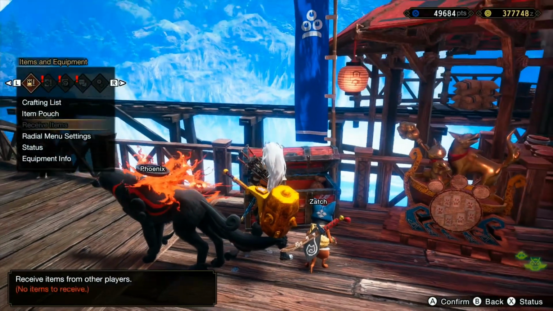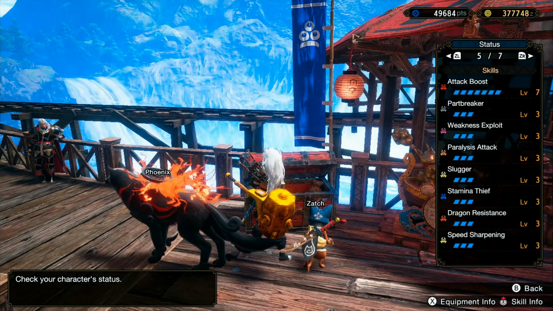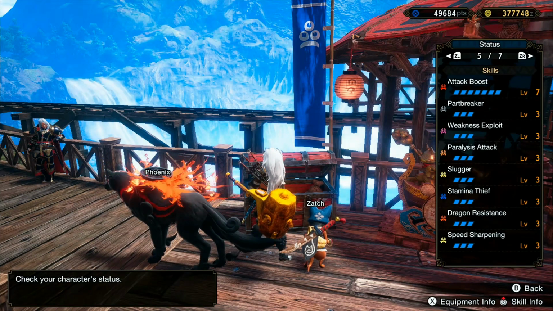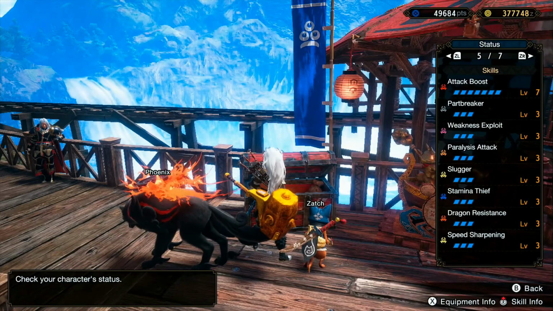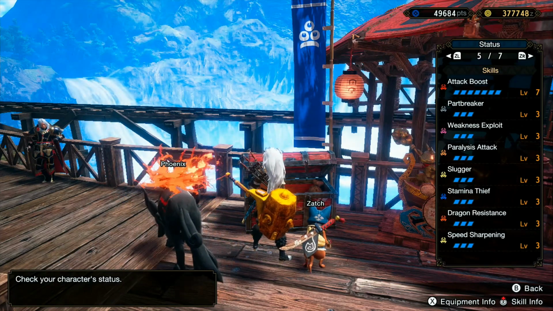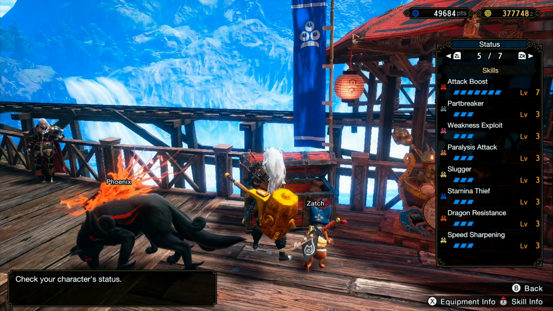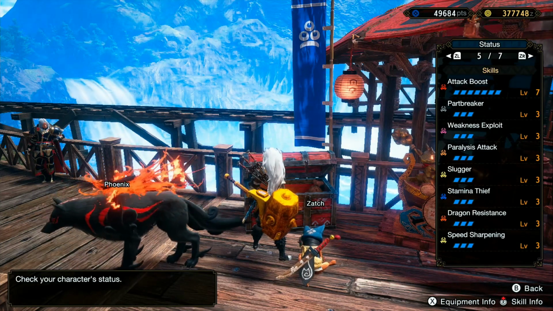So the skills. For our skills, we have attack boost 7 because damage is king. We have part breaker because damage is king. Weakness exploit to help us break those parts a little bit better. We have paralyzing attack 3 because we're rocking a Parahammer. We have slugger because we have a hammer. We have stamina thief because we have a hammer.